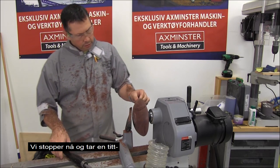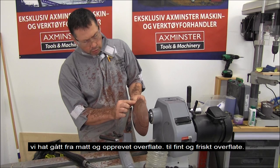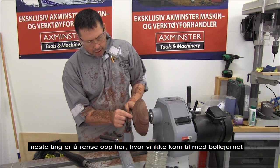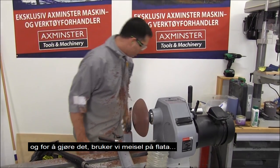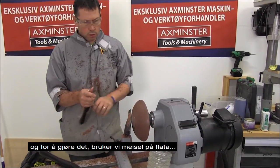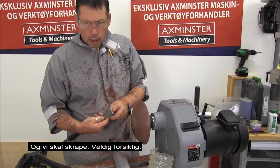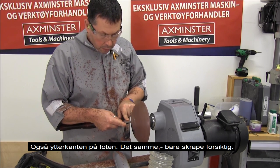Stop and have a look at the lathe now. We've gone from a dull finish, very torn, to a really, really nice, crisp, clean finish. Next thing to do is tidy up this area, the area that we couldn't quite get to with the bevel of the gouge. To do that, we can use a skew chisel on its side, a regular skew chisel, and we're going to scrape now. Very, very gentle scrape.